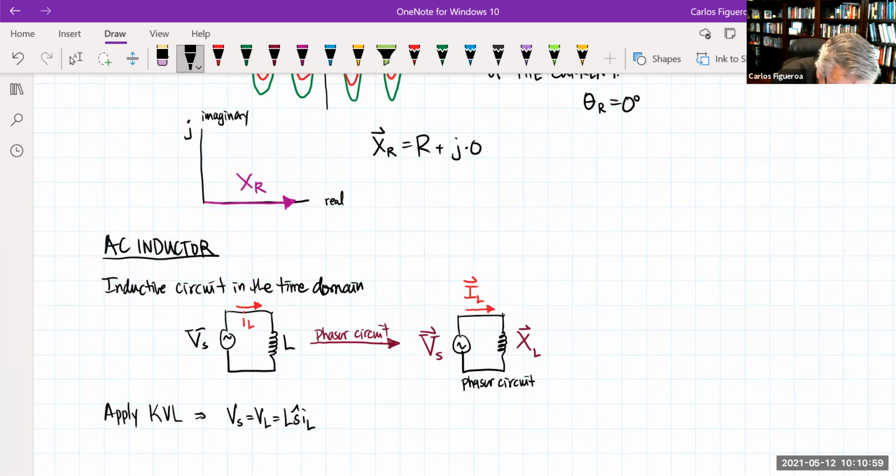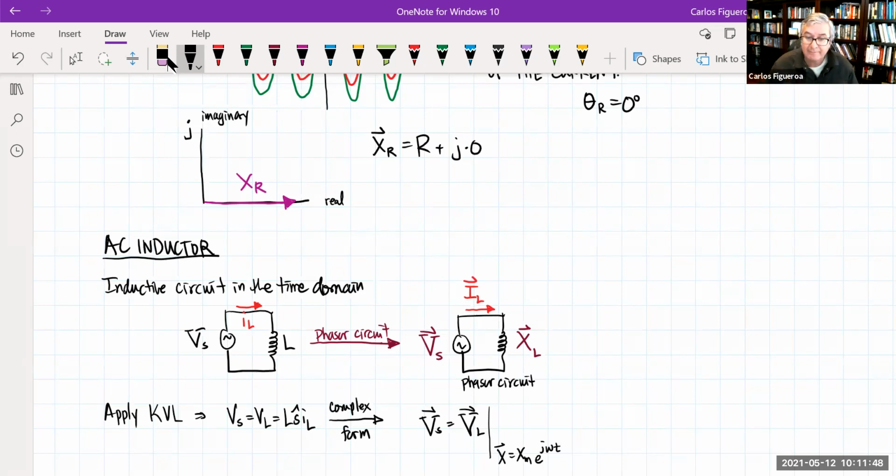So now I want to put this into the what? Complex form. Right? So now I'm going into complex form, and I'm going to convert everything into polar vectors. Very, very similar here. I know that this guy has to be V source, and this guy's now VL. So what that means in this case is that this VL, we know in the complex form here. Remember, when I say the complex form, I'm taking a vector. It's going to have an amplitude, and it's going to be j omega t here.